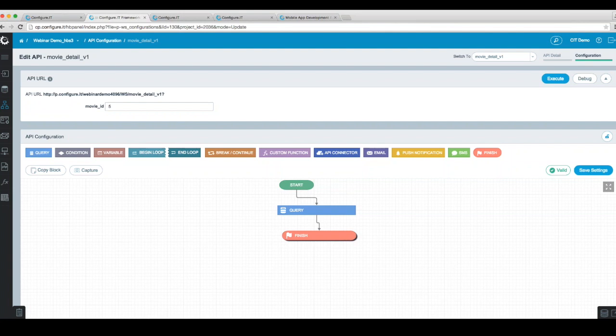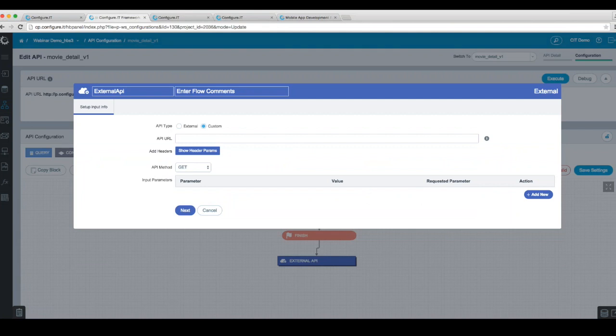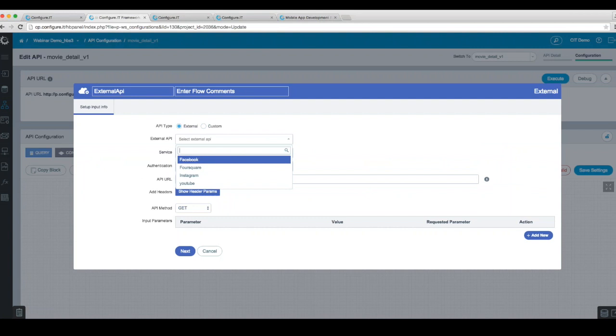We have also got one of the most efficient ways to connect any system with Configure.IT, and that is the API connector. Now, API connectors allow you to integrate any third-party API which is not built inside Configure.IT and bring on the data from an external system to this system, or vice versa, like passing on the information to any other system outside the Configure.IT developed project.